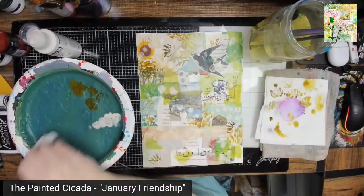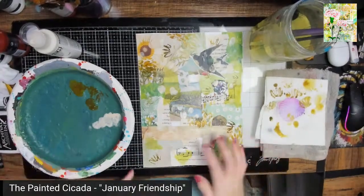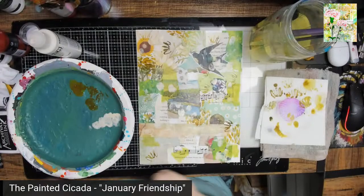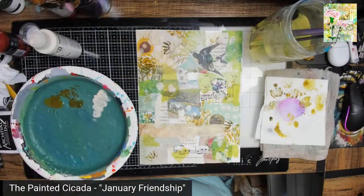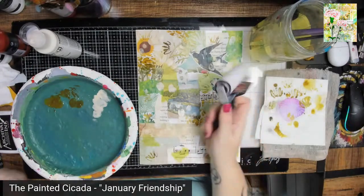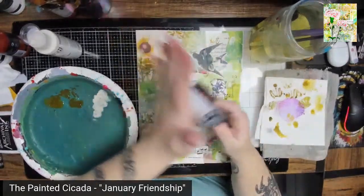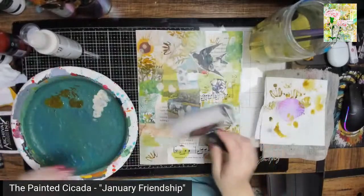All right, I am mostly dry. Now we have got a very, very busy background at this point. And so my next step is going to be to add a layer of brayering or scraping. And I will show you both. So this is a brayer. When we talk about a brayer, it's just kind of a rolling pin that we can use.